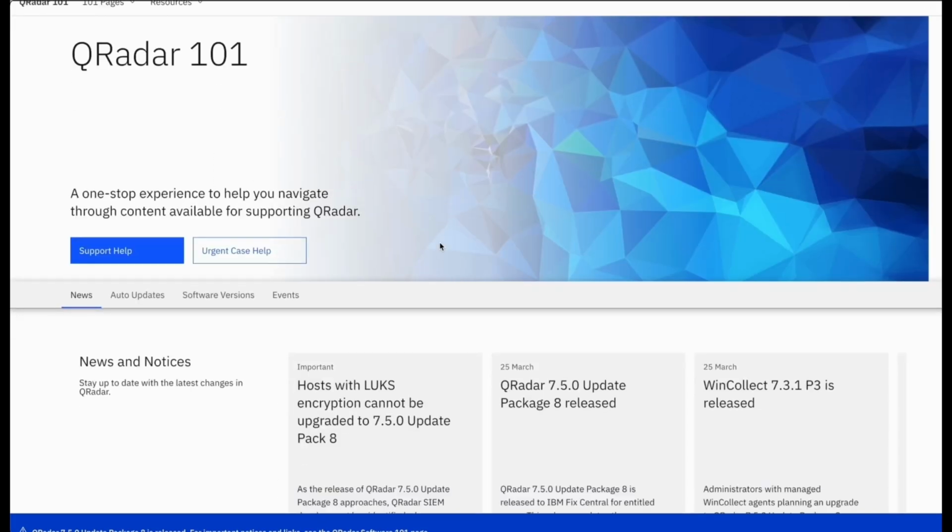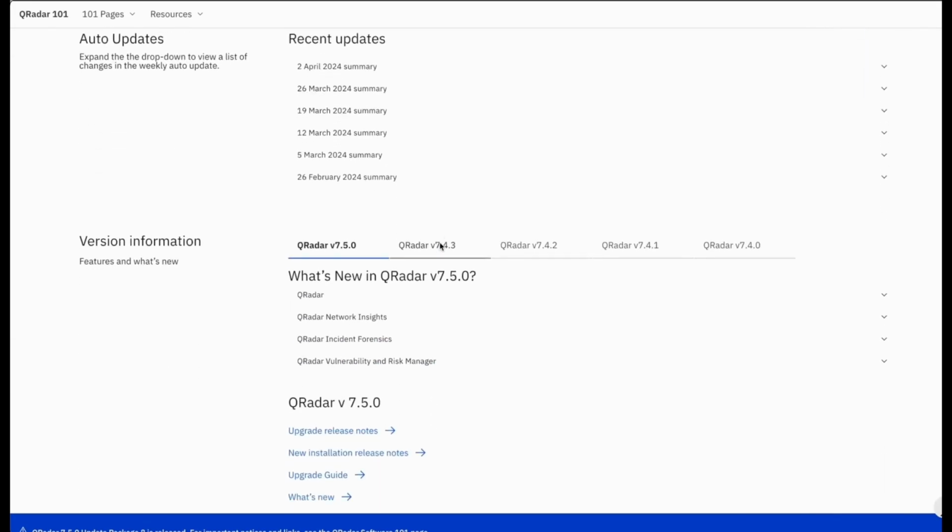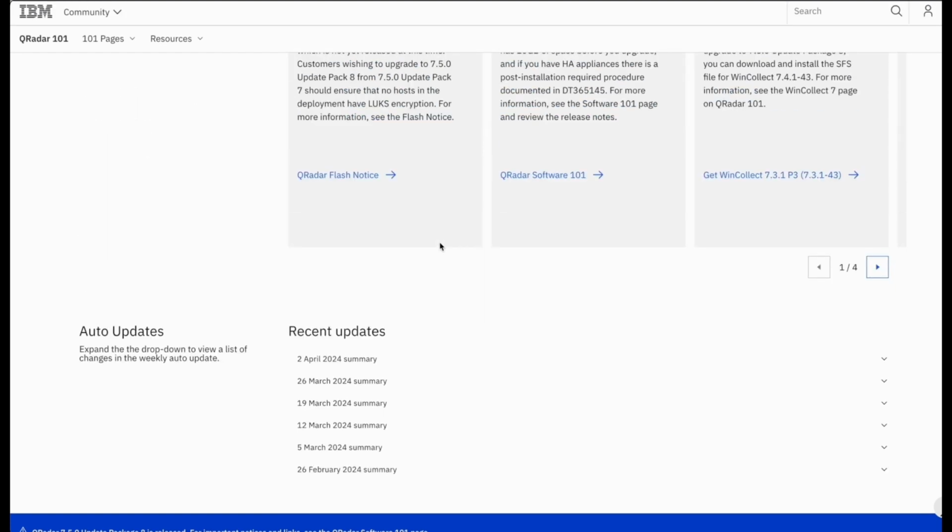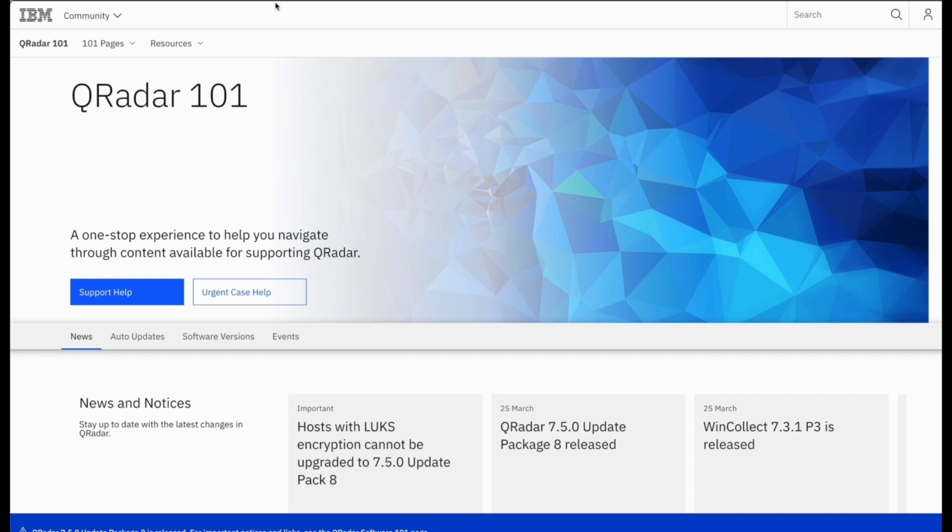Earlier, the analyst needed to actually hop in and be cognizant about this website. But with this feature, since it's already embedded in the console platform itself, the analyst can go directly from that particular link and see what new notices, what new announcements, and what key updates are happening for the different versions of QRadar, and they can best utilize the power of QRadar for their own IT infrastructure.